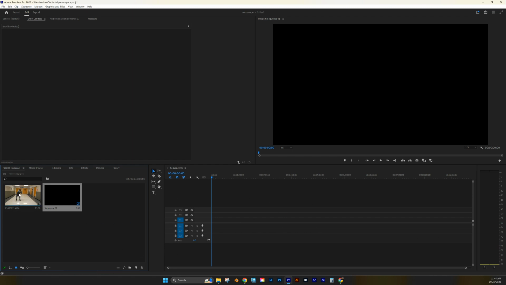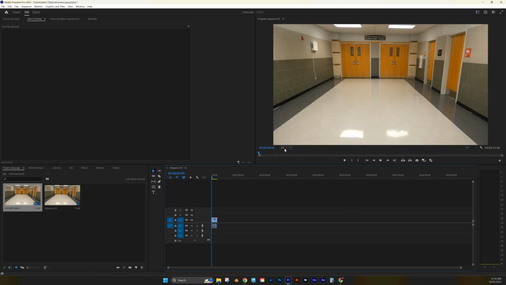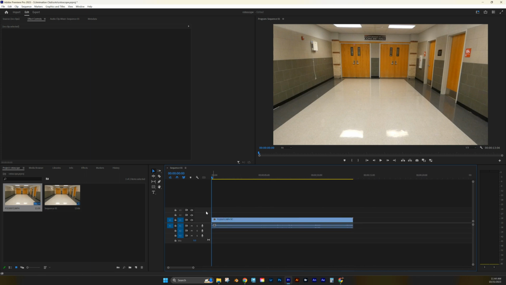Now I'm going to take this video footage right here, and I'm going to grab it and drag it to my timeline. And it says, hey, it doesn't match. I'm going to say I want to keep my existing settings. And so now I've got this little bitty thing, but I can take this bar at the bottom and squeeze it to the middle. When I do that, I can have more space to edit this clip.